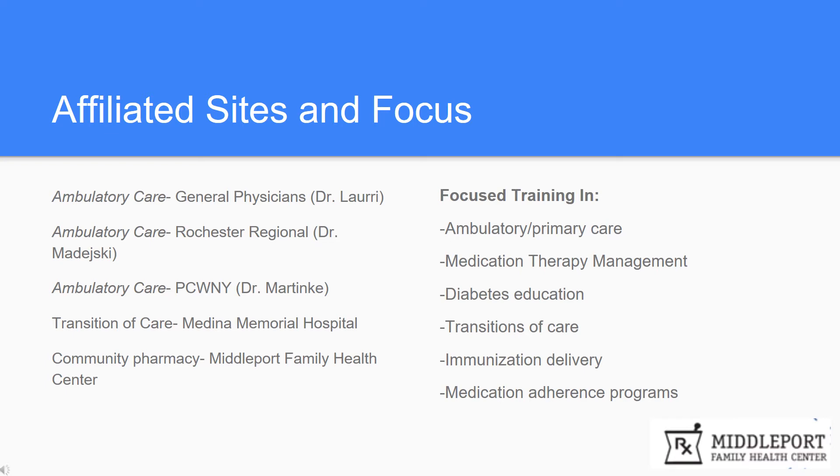During the time at Middleport, students will perform clinical work — that is their focus. The hope is to reduce the amount of repetitive lick-stick-count-and-pour that you see at other rotations and to focus on the more clinical work of a community pharmacist. Students will have many opportunities for immunization delivery, compounding, and counseling. Additionally, students will complete comprehensive medication reviews during MTM activities as well.